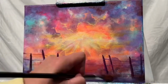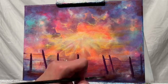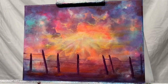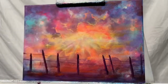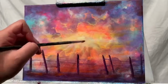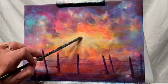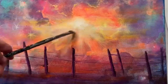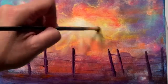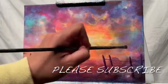The last thing I'm going to do here is just take a little bit of those colors, the Dioxazine purple and the orange, a little bit watered down on my brush, but not too watered down, and just do a little filter blending and scumbling over the top of the canvas there that you saw me do just a second ago. And then I'm going to re-highlight my sun, because now that it's had time to dry, it's kind of settled in there and faded a bit. So I just need to add one last little dot and dab of bright titanium white here, gently soften around, and pull a few little diagonal flicks for my final sun rays.